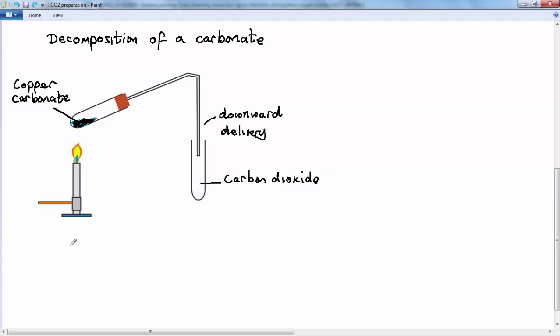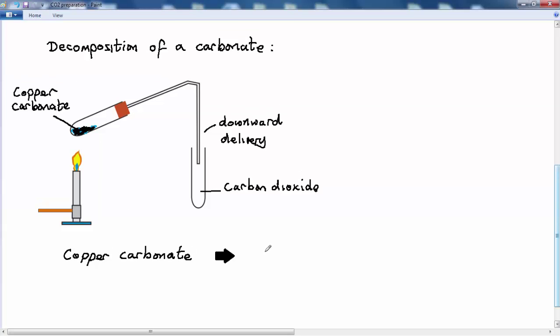So let's write out the word equation for this reaction. We've got copper carbonate. Again, reaction is a bit of a funny word really to use to describe this, because it's not really a chemical reaction at all. All we're doing is we're just heating a substance and it's breaking up, so it's not reacting with anything. However, the term is used. We do talk about decomposition reactions. So it breaks up into copper oxide, that's the black powder left behind in the test tube, and carbon dioxide.